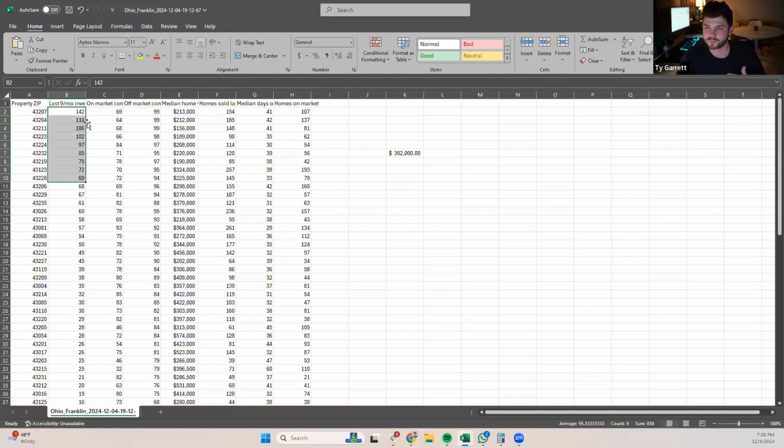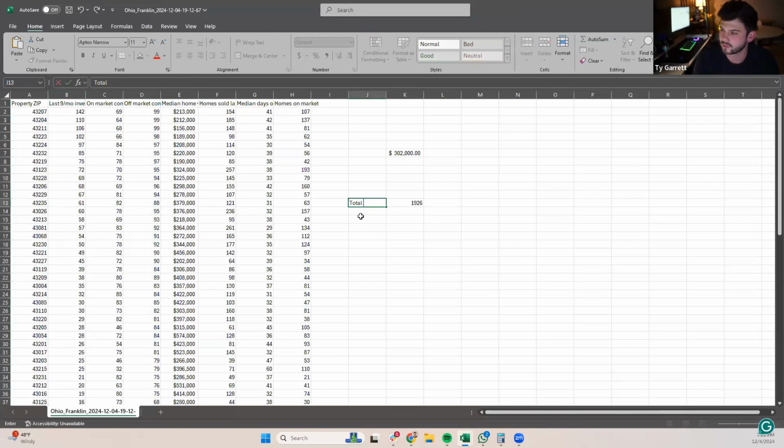So what we tell people to do when they're breaking this down over the last 9 months is, I'm highlighting this whole 9 month column, and you can see that there's just shy of 2,000 homes there. That means over the last 9 months, there's 1926. So I'm just going to copy that. This represents the total transactions. And now we're trying to capture as many of those as we possibly can through our marketing efforts.